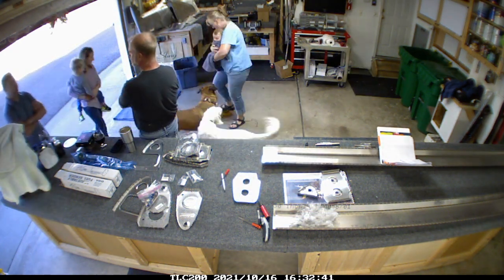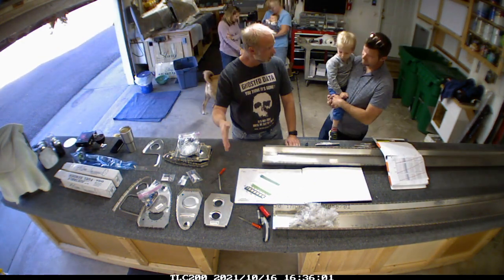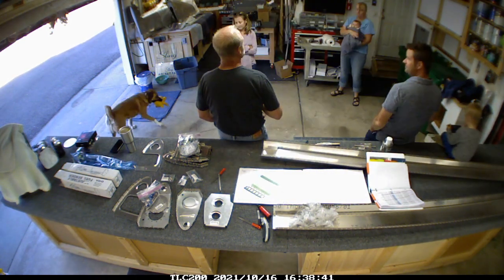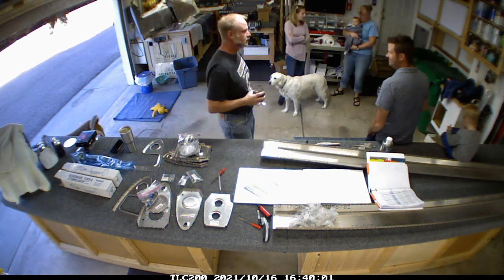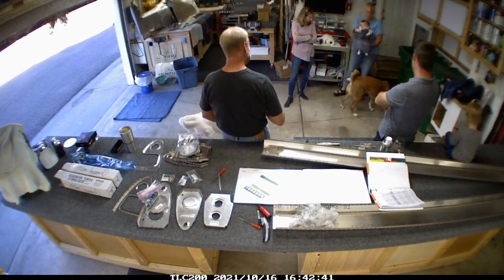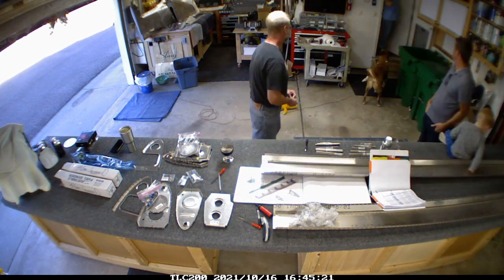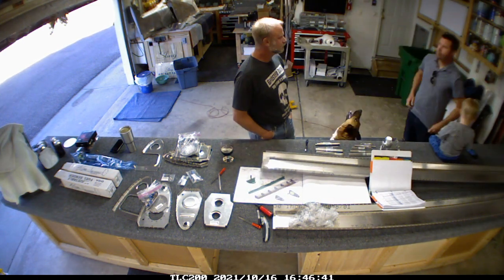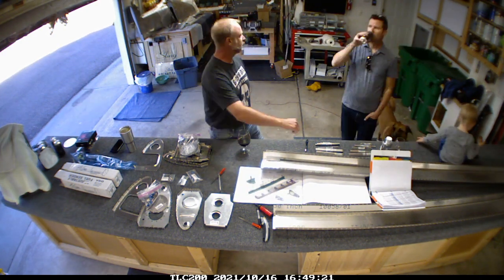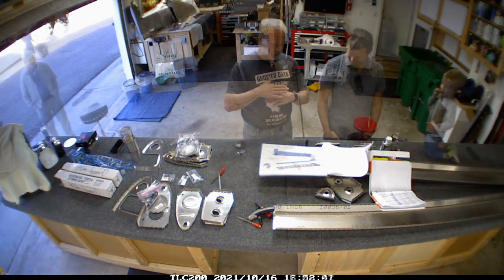For those of you who are familiar with Aaron, he's got another Sting TSI that is currently in his 40-hour fly-off right now here in Colorado. He needed to get some pro seal to touch up one of his fuel tanks, so he stopped by. I helped him a little bit towards the end of his project getting the wings on - just seeing what the other end of the project looks like, which was kind of encouraging.